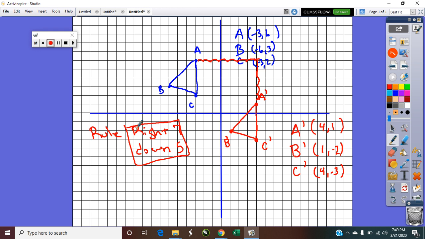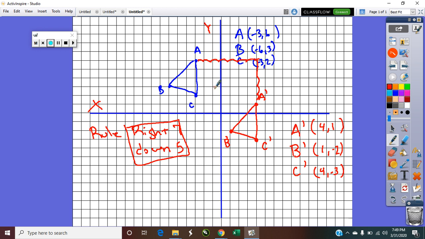Another way to do that is to determine, remember, the x is always going to be going left and right. This is your x-axis, and this is your y-axis. So if we're going from -3 to 4, how would I get from -3 to 4? Exactly, I would add 7. And remember, if you're adding 7, it's kind of like a positive on the x-axis. So that's where this 7 came from. And then to get from 6 to 1, well, obviously I would subtract 5. Subtracting is like a negative on the y-axis.